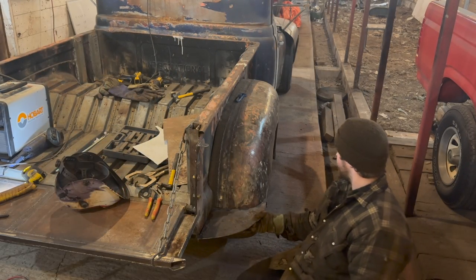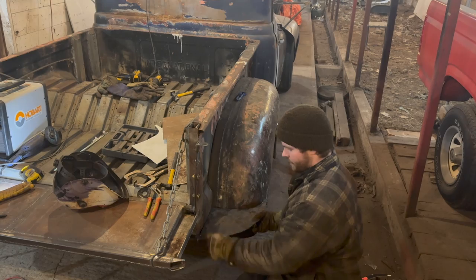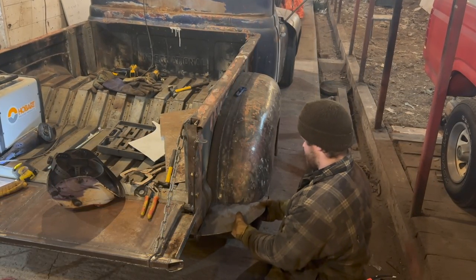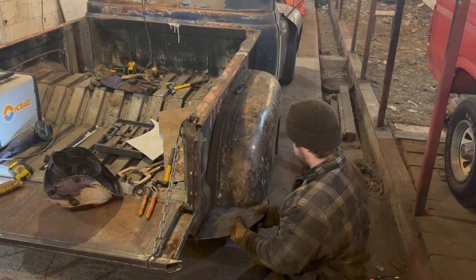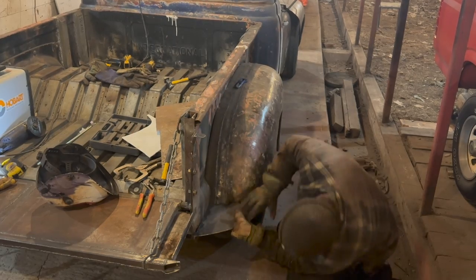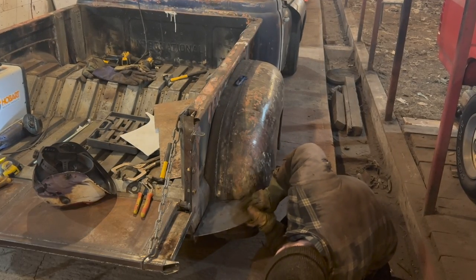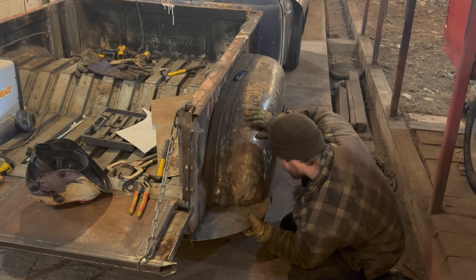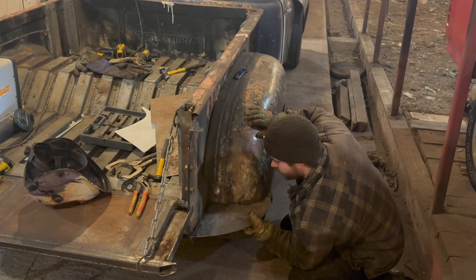Oh yeah, you can't go wrong with that. I think that looks pretty darn good. We're going to have to basically cut it just a little bit, but I can do that. That's not a big deal. So what I'm going to do, I'm going to mark this guy up, figure out where I can drill my holes. But once we drill our holes, we should be pretty much ready to rock and roll.